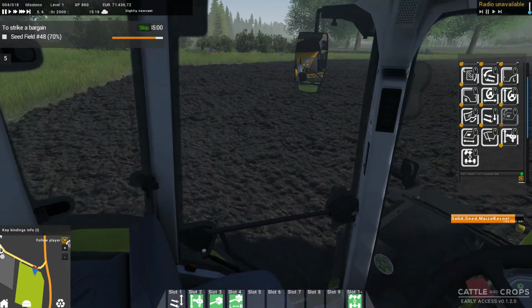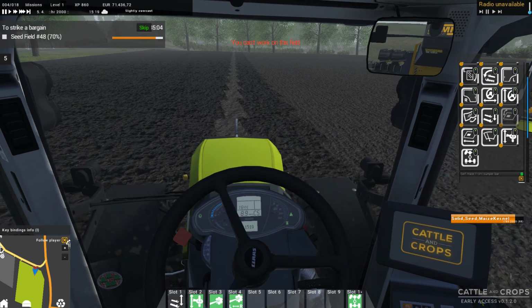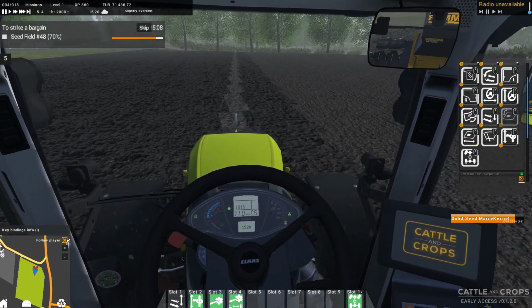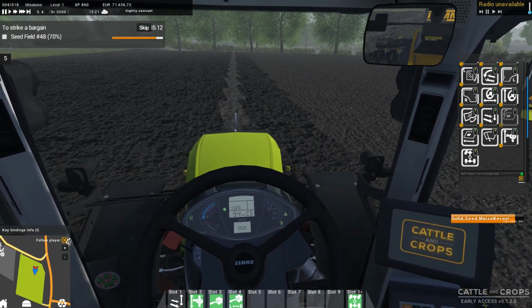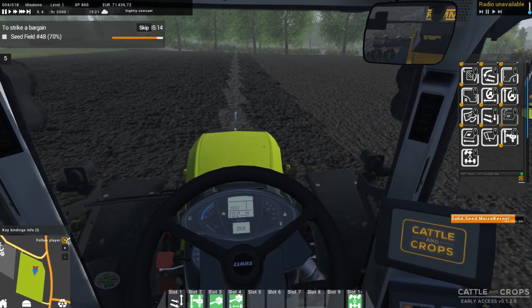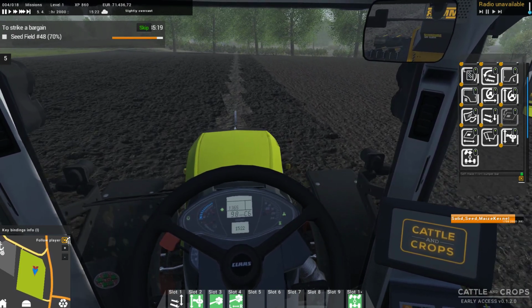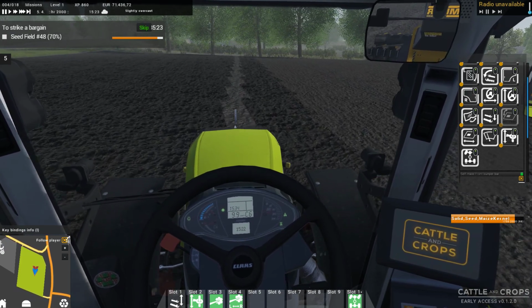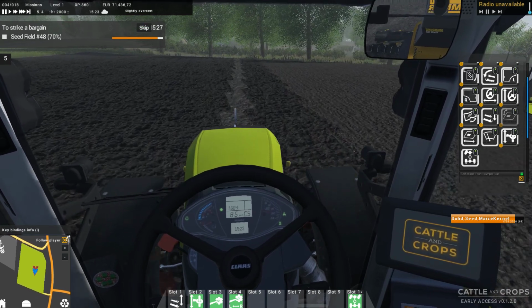I think the front half of that implement is cultivating this field and then the back half is seeding it. Maybe. I don't know. And what I'm getting at is I don't know if this field is plowed or cultivated. I'll need to learn the textures a little bit better or see if there is a color code on the map to indicate the status of different fields.